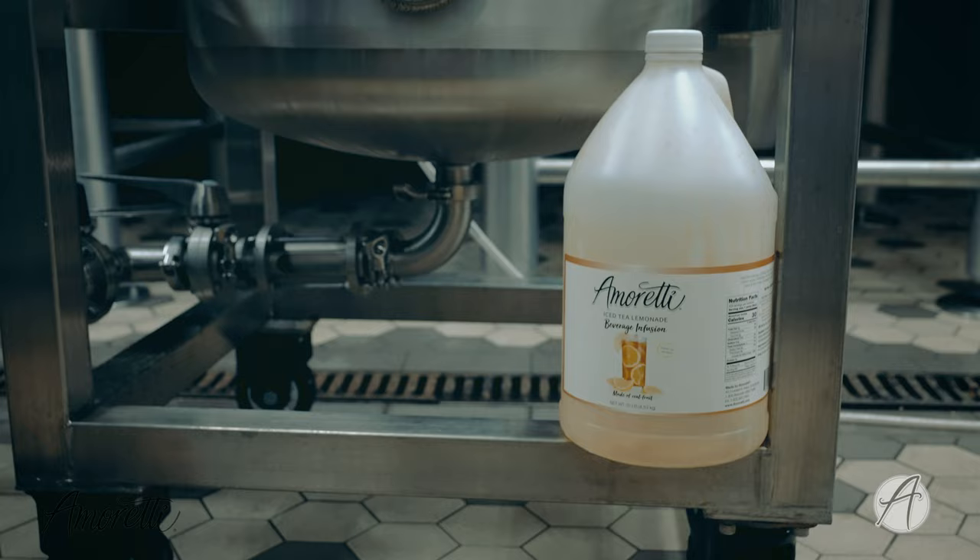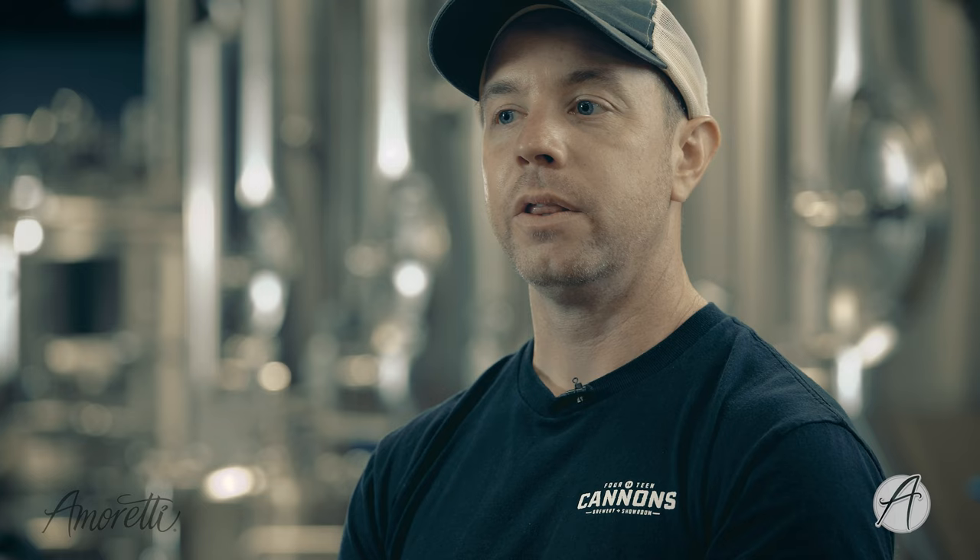When we're testing new flavors, we like to first test by the pint and then maybe a growler. We've even done keg trials, and that's a really fun way to test — we put it in a keg and find that whatever usage level we like in a keg scales really well to the full tank.